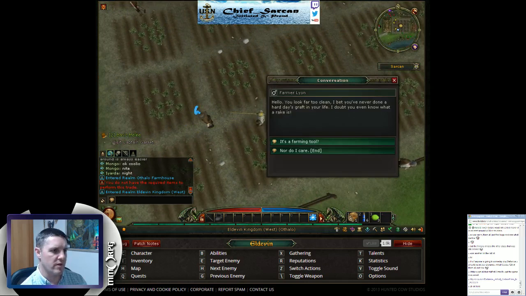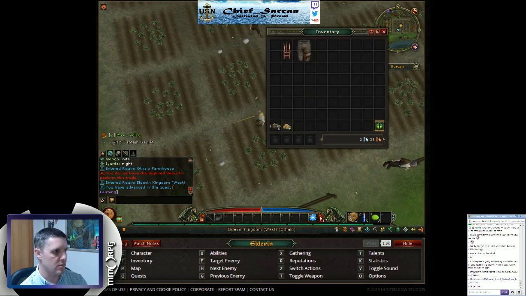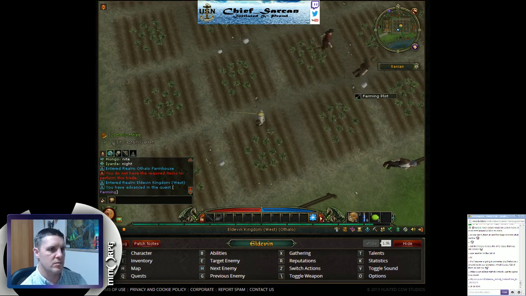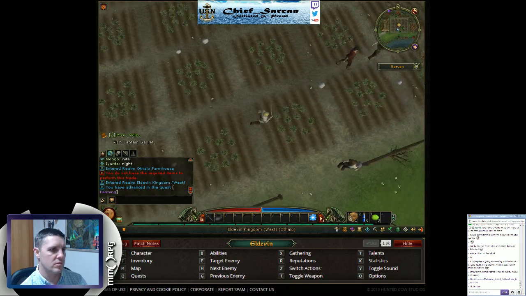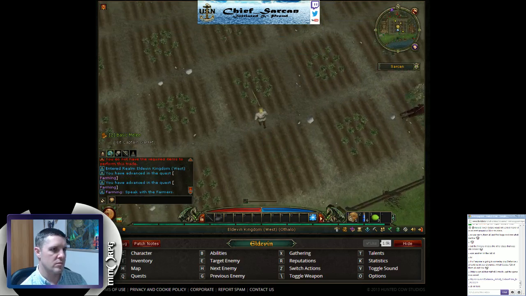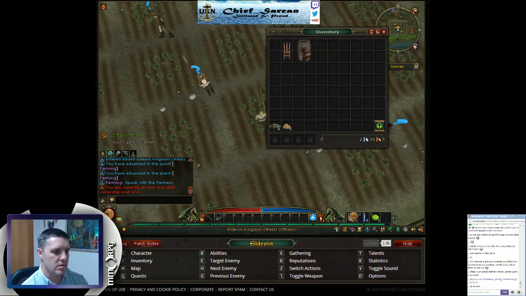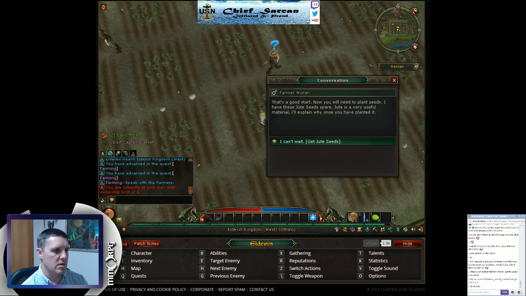Hello, far too clean. I bet you've never done a hard day's. Alright, we're farming plots. Okay. That's a good start. Now we need to plant some seeds. If you have some jute seeds spare, jute is very useful.